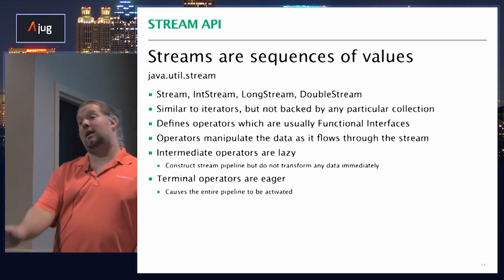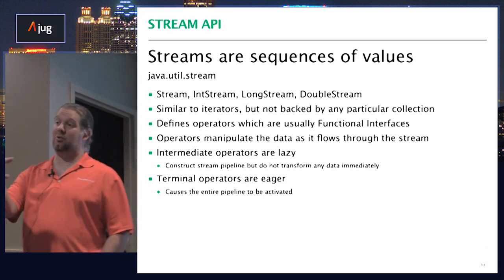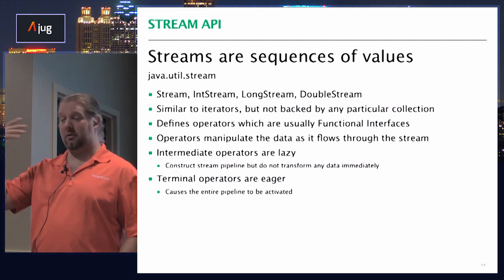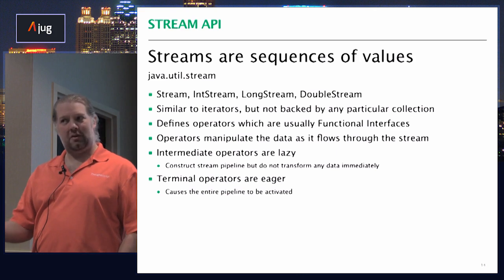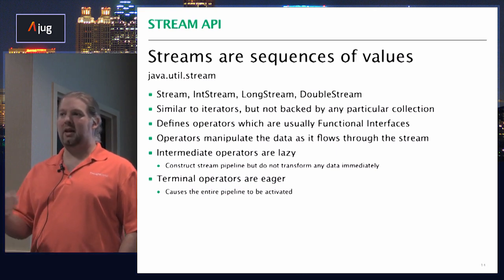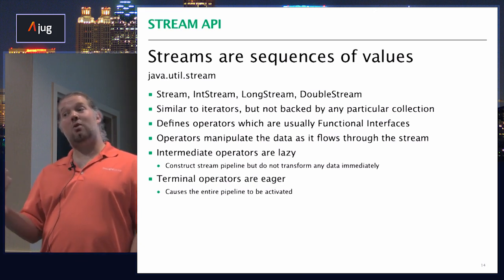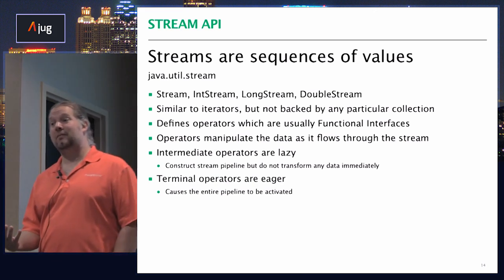You don't call one by one. That's the difference between a sort of iterative approach, where if you're either in a loop or you're using an iterator, or even if you're using a for each loop, you're literally saying, give me the next one, do some stuff, give me the next one, do some stuff. You don't have that kind of control with the Streams API.